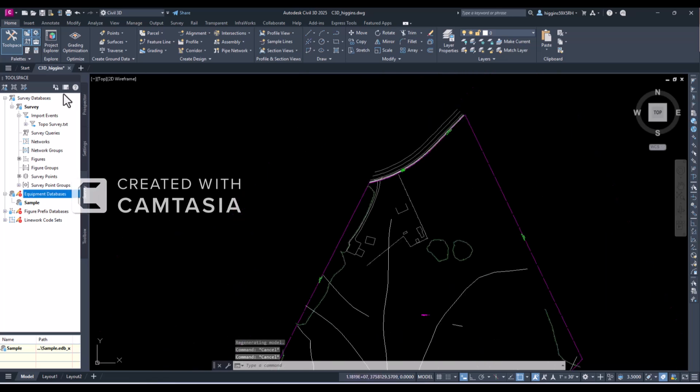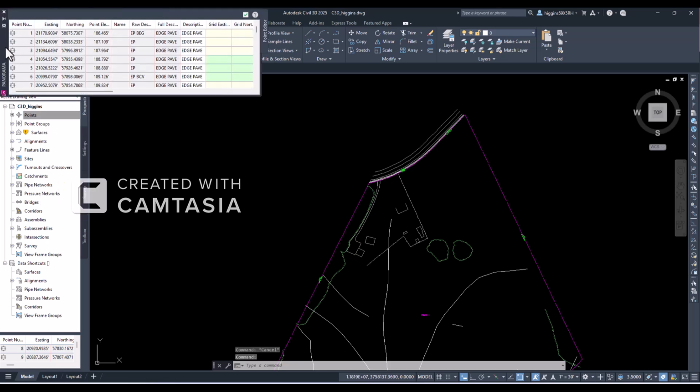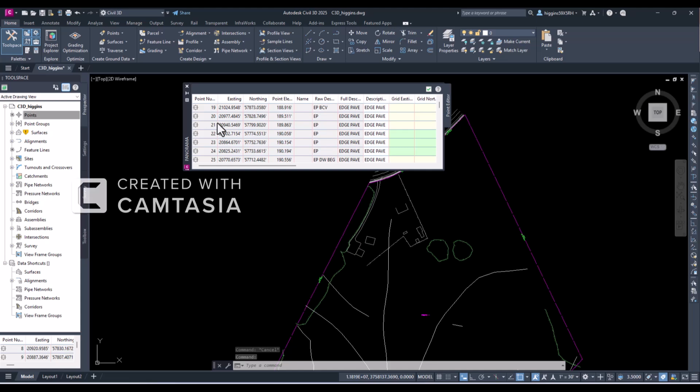Now, let's look at where this information is going to appear. So let's look under our Prospector tab. And you'll notice, here's where the information is. Remember we put those points in? Well, there they are. There's all the points. Okay, and I can double click on them. I can go ahead and edit points, and it'll bring in a Panorama window, and that's all my points that we'd previously put in. You can see them all.